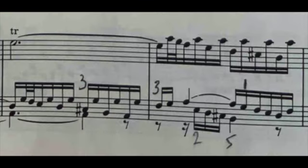In measures 64 and 69-70, there are long trills. It can be very effective to end a long trill right on the following strong beat.